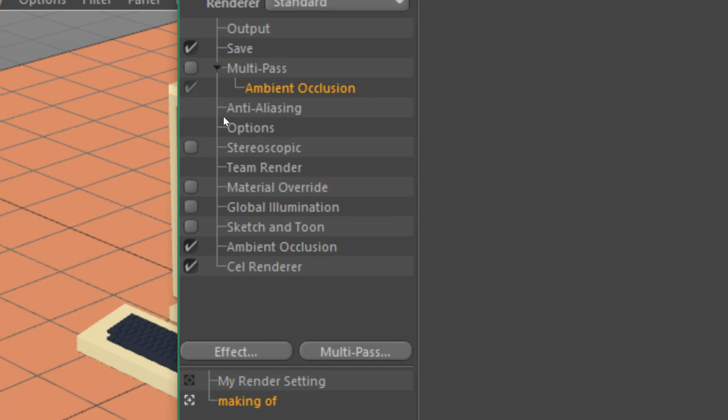By the way, just adding ambient occlusion as a multipass is not enough if there's no ambient occlusion. So we always need to first have ambient occlusion in here so it renders, and then we say it should also be saved. We click on the multipass checkbox to enable the multipasses overall, and we go to the save option.